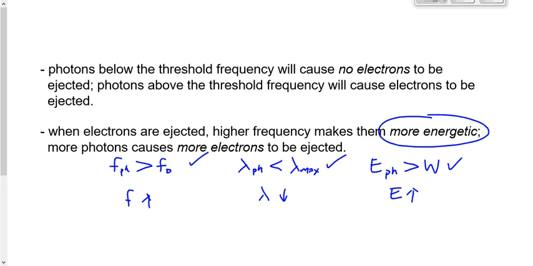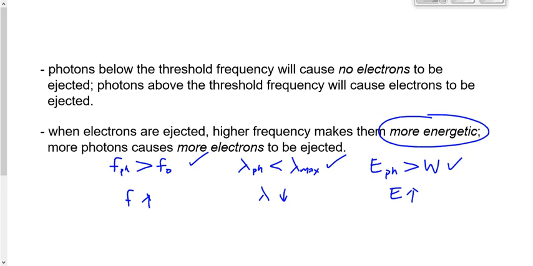So think about that, right? I have a photon that has an energy of 10. That's sufficient to cause an electron to be ejected. Now I have a photon with an energy of 15. Well, that's sufficient to cause an electron to be ejected as well, but it has more energy to provide to the electron. So now the electron that comes out of it is going to have more energy, right? Because I pumped more energy into it. It's still one electron for one photon, but it's a more energetic electron because it was a more energetic photon.